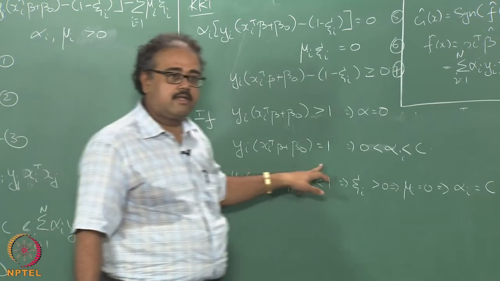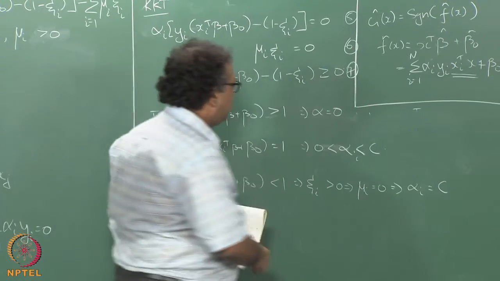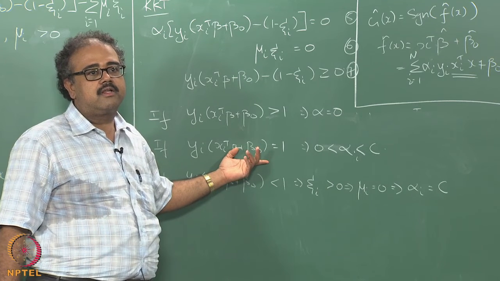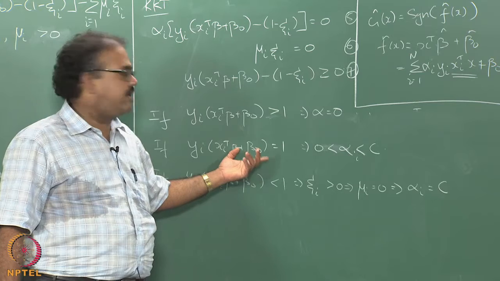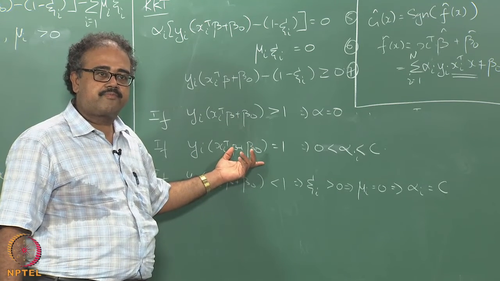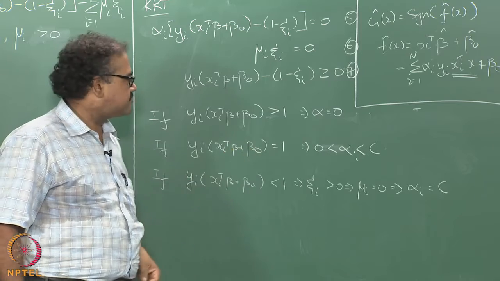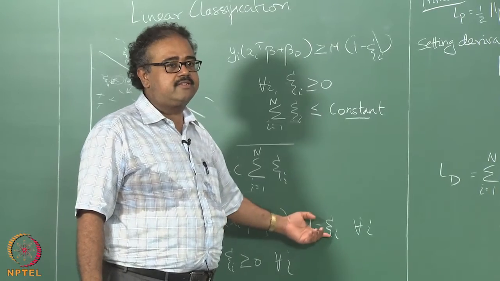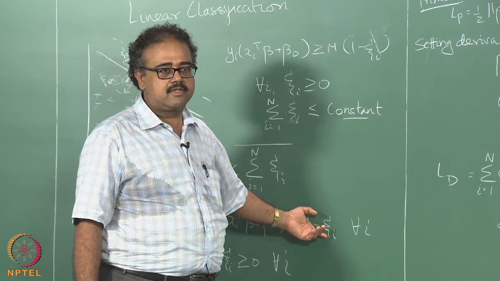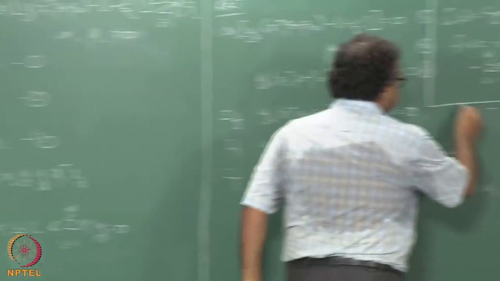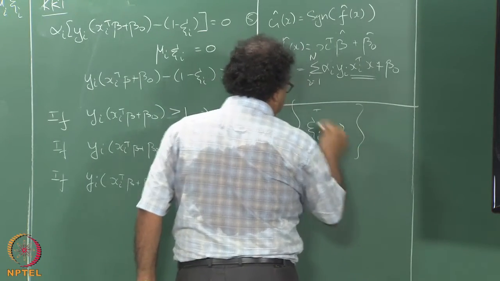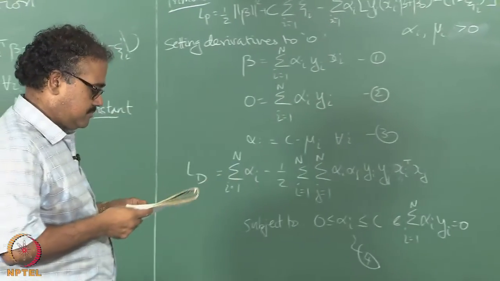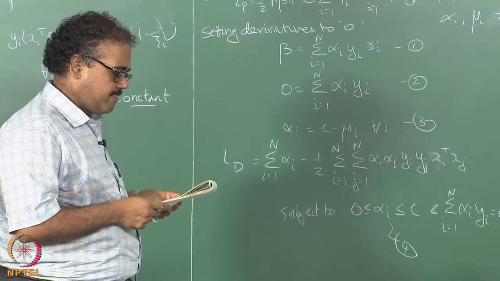What's that? In the second case, yeah. That xi_i, is it 0? This is because I don't want to penalize this case, right? This case also xi_i will be 0. Right? So in this case xi_i is 0, and in this case also xi_i will be 0, because what I really need is, where is my condition, greater than or equal to 1 minus xi_i. So if it is equal to 1, I can set xi_i to 0, correct. So in both these cases xi_i is 0. Okay. So does that make sense?